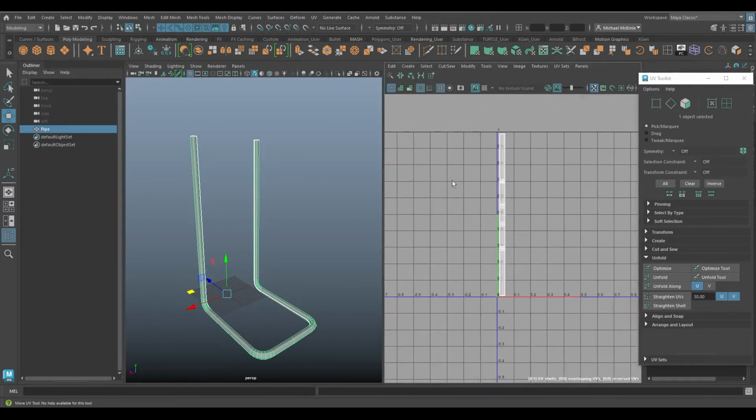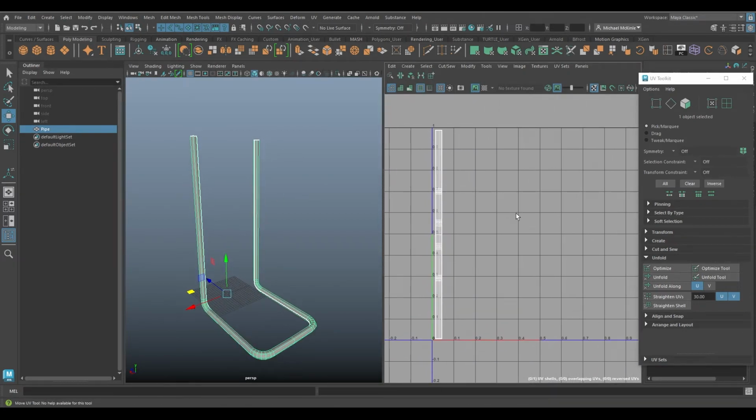So yeah, using camera-based UV projection, you get a really nice starting point where you have no seams. Then you can go through and cut the seams you want and do this unfold button or optimize or layout, whatever it is, to create your UV layout for that object relatively quickly. Keep in mind, if you have non-manifold geometry and weird polygonal stuff happening, this may not work exactly the same. You want to make sure you have a clean model when you're doing this. But overall, I use the project from camera feature quite often to get this kind of result, so I can UV something like this really quickly.